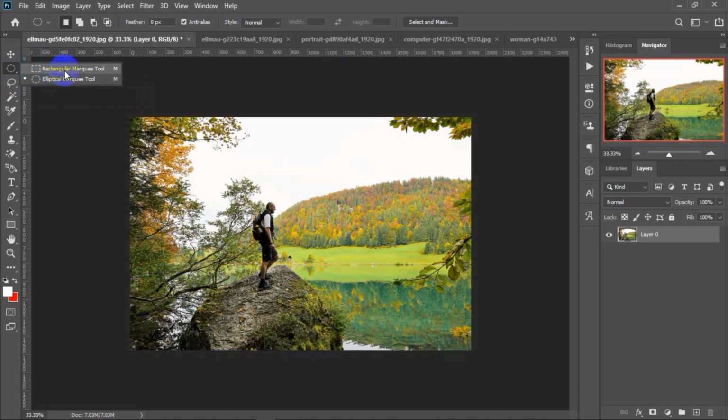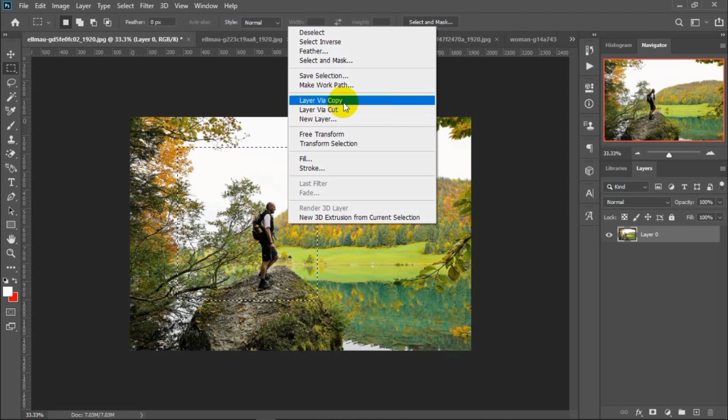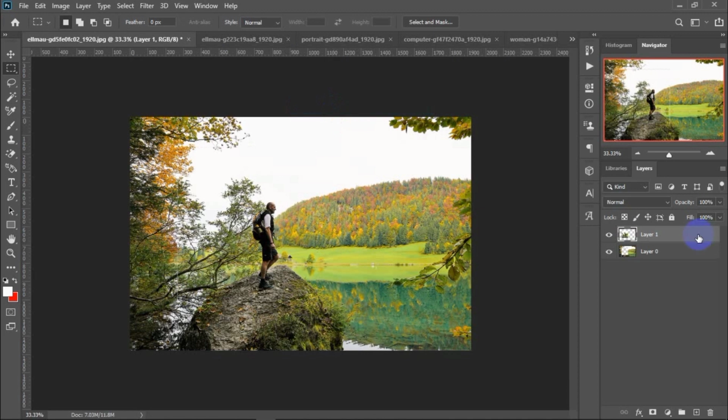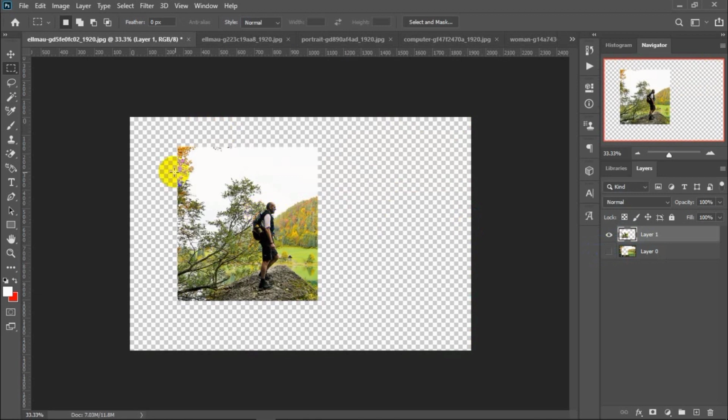We'll start with the rectangular marquee tool. What this does, once you click on the image and drag, depending on what you want to copy from that image. Let's say we drag it up to this extent like this, as you can see. Then once you right click, you can select layer via copy or cut. Let's say we click on layer via cut. So you can see by your right hand side down here at the layers panel, you automatically selected that part. So once you click on this eye icon here, you'll be able to see the portion which you just cropped out.